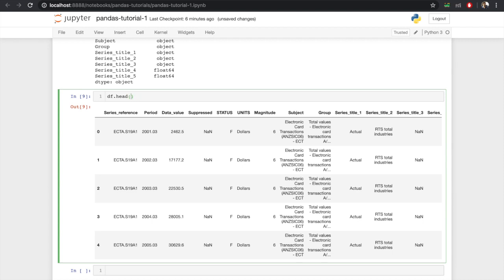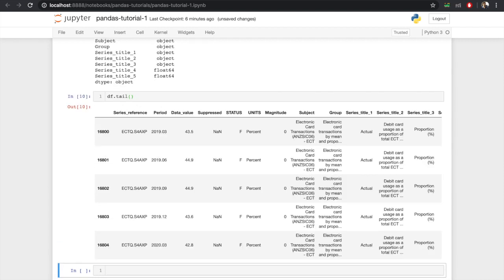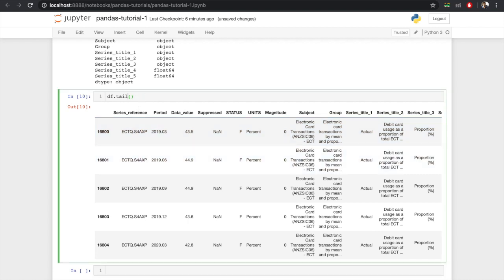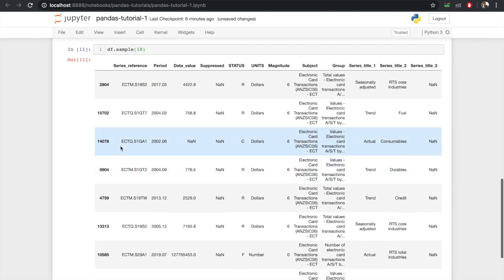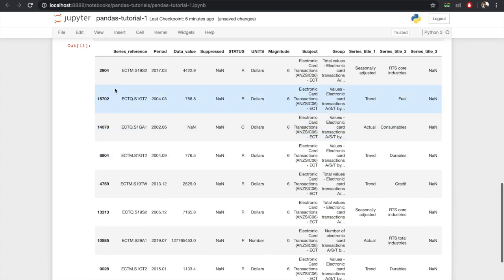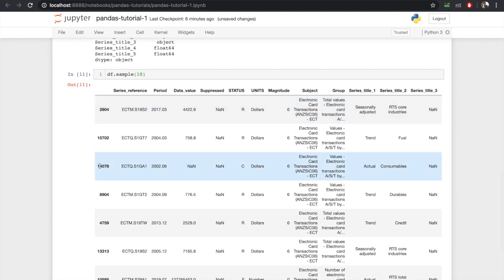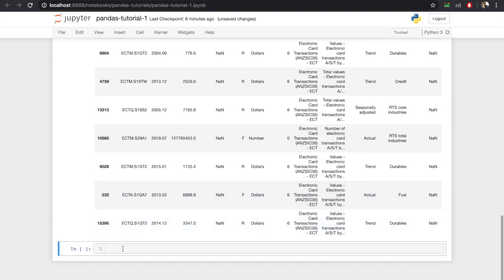Similarly, you can type df.tail, and it will show the bottommost 5 rows from your data frame. If you want random samples from your data frame, you can also type df.sample and pass in some number, like maybe 10 rows. It will print some random 10 rows from your entire data frame in this fashion.